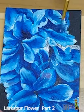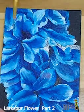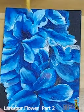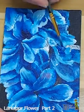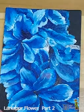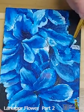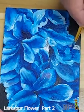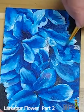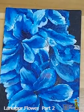And if you get overwhelmed by it, turn your painting upside down or sideways. Attack it from a different point of view. When you do that, it just gives you a different perspective on your painting, and you might catch what you missed or couldn't figure out what was wrong. You'll be able to discover it when you're looking at it upside down, or take a picture of it. And again, these will more come together once I put the little centers in.